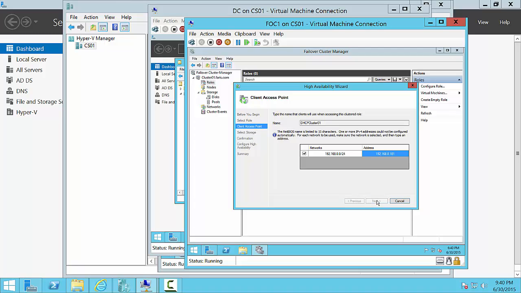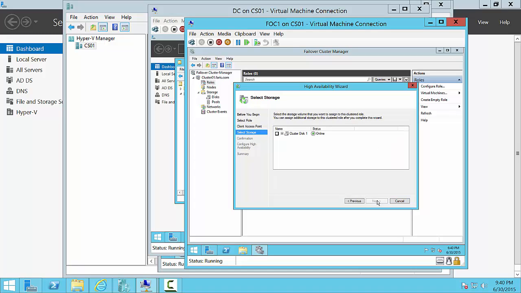Click next. Guys, I'm not going to go to my DC. Just take my word on it and we'll create another virtual computer. And what disk do I want to add?